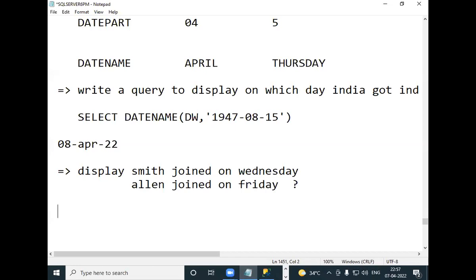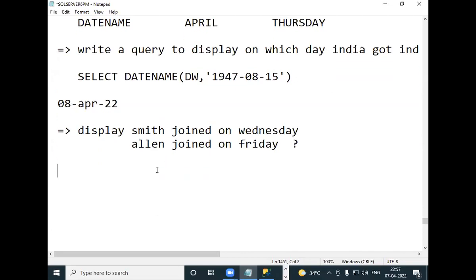I want the output to be like this. I want to print the output like this.